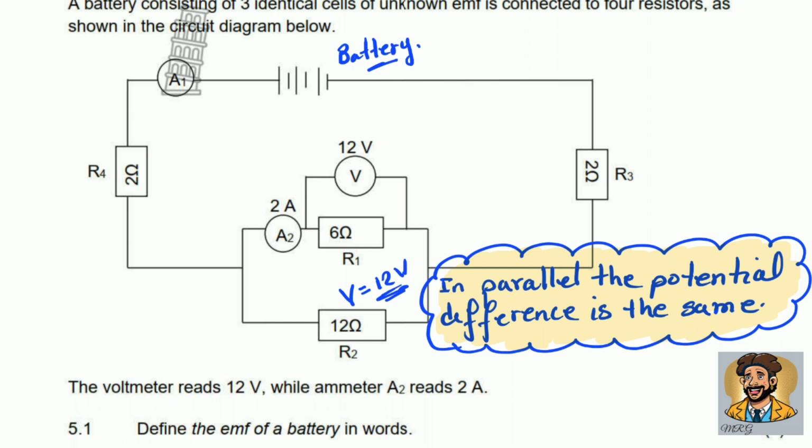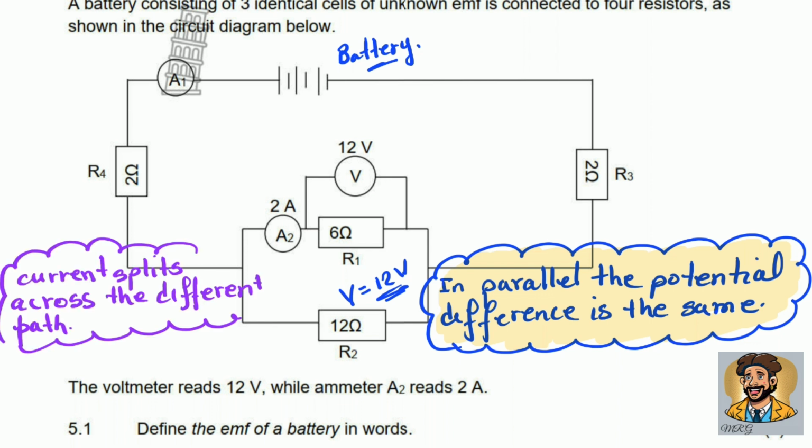The second important thing is that current divides when it reaches a parallel connection. So for this connection that is in parallel, the current is going to split. It's going to divide in different parts. We follow the current, it comes all this way, as you can see. When it reaches this specific point, it's going to go a little bit up and a little bit down. That is how current is going to flow in this specific circuit.